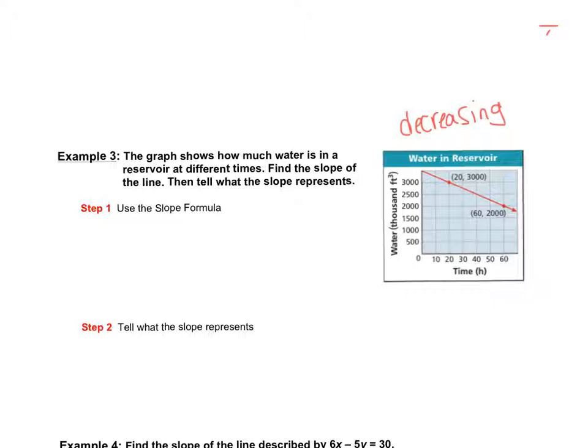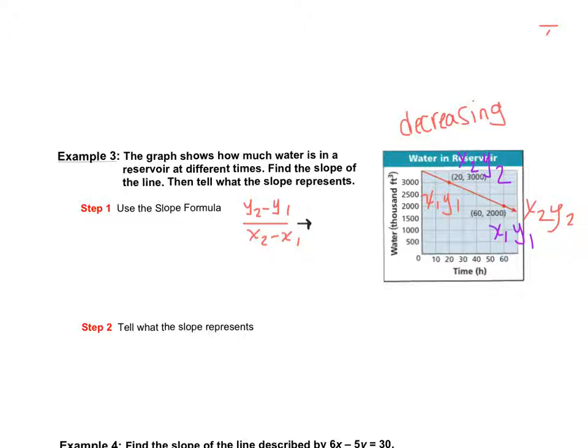Now let's look at the slope formula. We're going to use our y2 minus y1 over x2 minus x1. At this point, some of you may wonder, well, does it matter what order you subtract? And it does, as long as you're consistent. You can actually choose which point you want to be the first point or the second one. Let's say I said this is x1 and y1, and I said this was x2 and y2, and you chose the other way around. You said this was x1 and y1, and that this was x2 and y2. We would get the same exact answer as long as you're consistent.